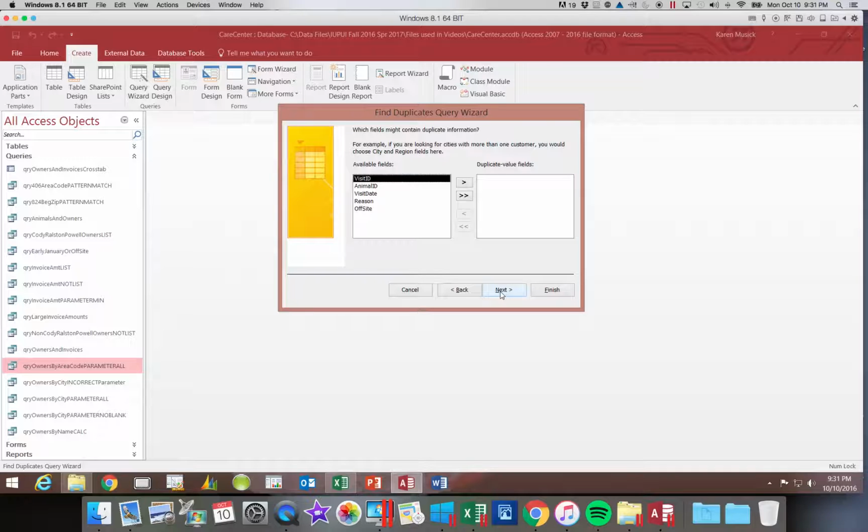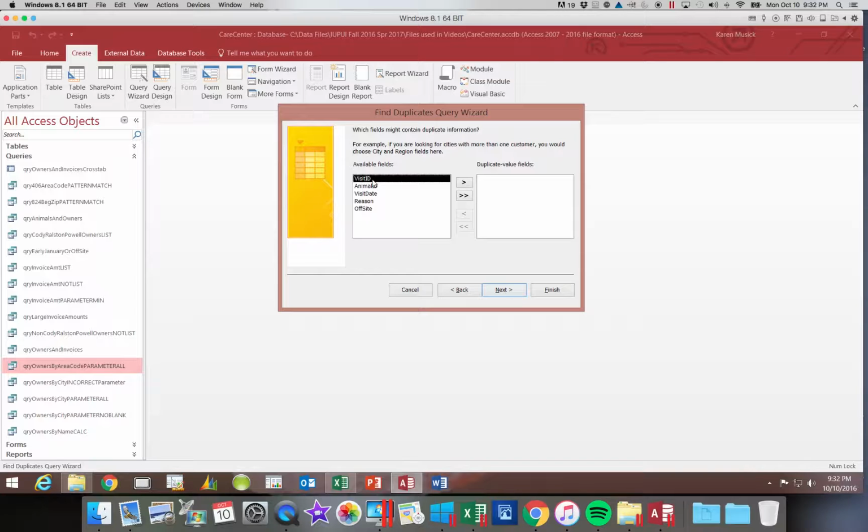Now it wants to know which fields could contain duplicate information. So if we were looking for duplicate animal IDs and we wanted to see how many times a given animal had been in for visits, then we could choose that. In this example, we're going to choose our visit ID, or excuse me, not the visit ID. The visit ID would never bring in any duplicates.